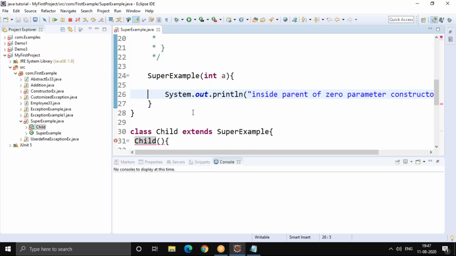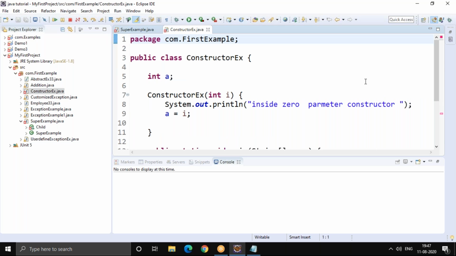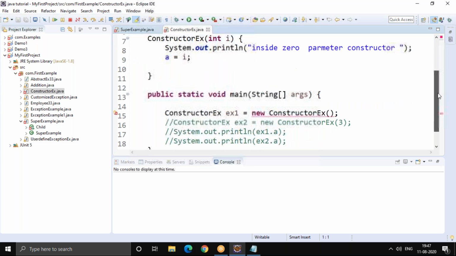What you said is, when you create a child object, first it will create a parent object and get those properties to the child. In this case, it cannot create a parent object. The reason is that your parent has one parameterized constructor, so your compiler cannot.